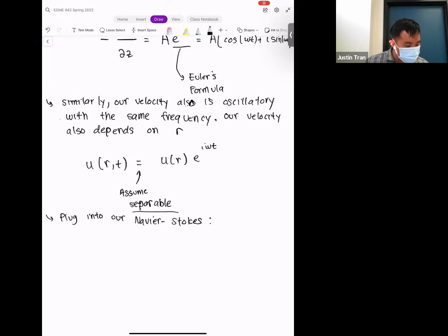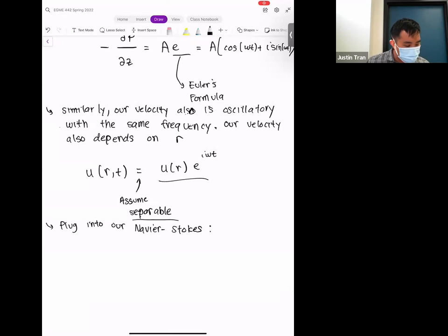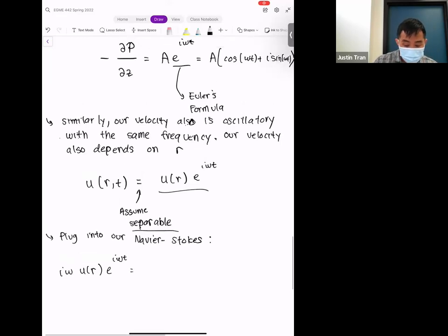And so first we have partial u partial t. If we take the derivative of this function with respect to time, the i omega is going to come out in front. And so we have i omega u of r e to the i omega t. Then we have the pressure gradient term, and so we're just going to plug straight in for that. Okay, and so we have A over the density, A over rho, multiplied by e to the i omega t. Okay.